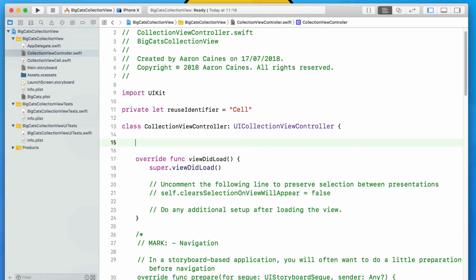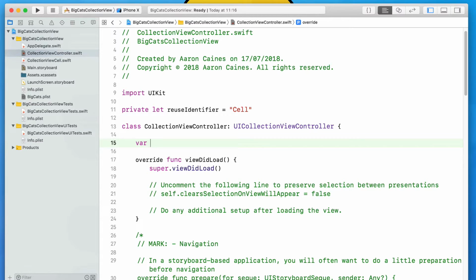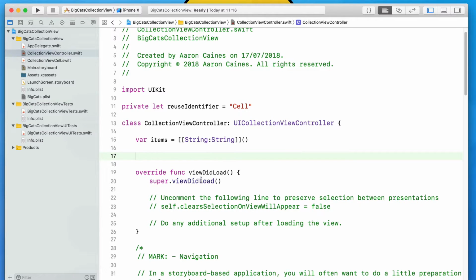So we're simply going to create a variable, and I simply call it here items. That's going to be equal to our 2 brackets here of a string linked over to a string. Then we end up with 2 brackets there, and then our 2 rounded brackets. Then we're going to create a simple function just after that, before our viewDidLoad.